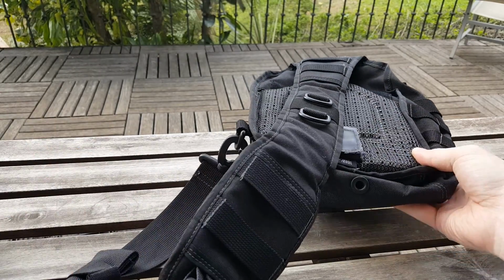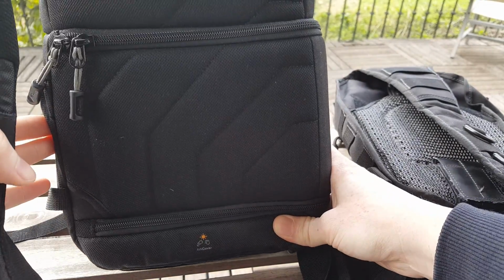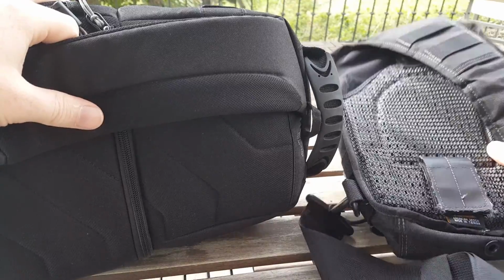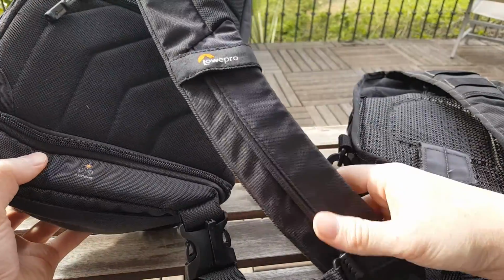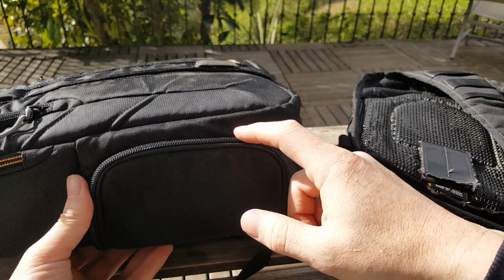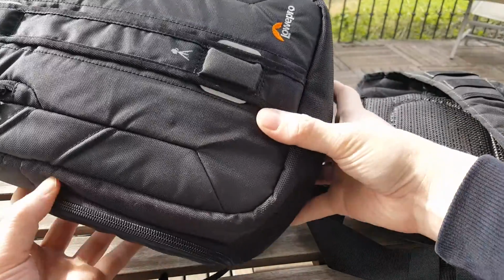If a bag then comes along, again a sling, you probably wouldn't even bother to check. And I didn't. So here we go with the Lowepro camera bag. This is the Slingshot Edge 150 AW, and if I can show you the comparison here. This is what I would call a right to left sling, and this is a left to right sling, and I didn't even think about that at the time of buying it, but it makes all the difference in the world. The reason they do that is because when you swivel the bag round, you need to be able to access this pocket, and they can't change the location of this pocket. So even if you wanted to change from a right to left sling to a left to right sling, you'd have to change the location of this pocket each time, which this bag simply doesn't do.